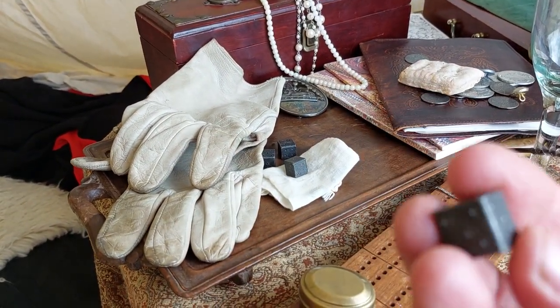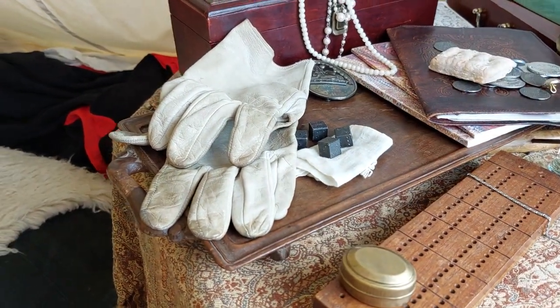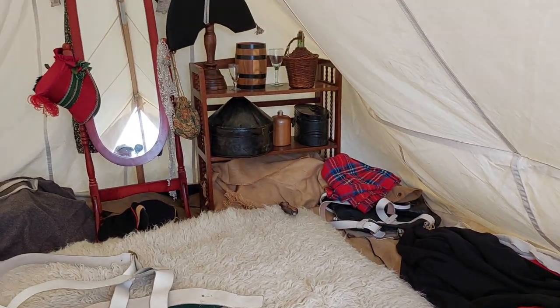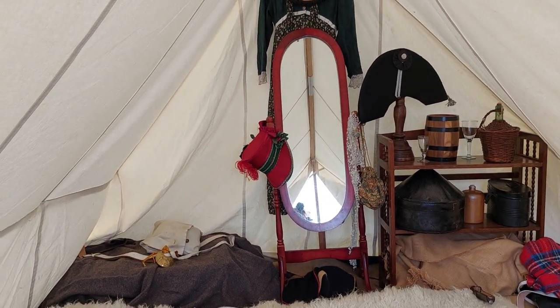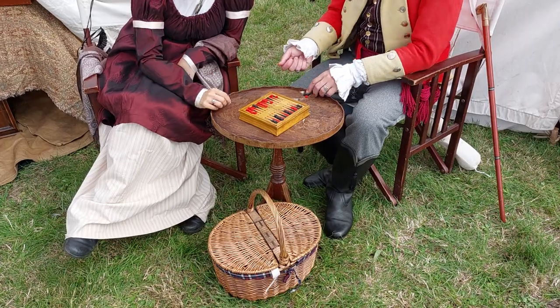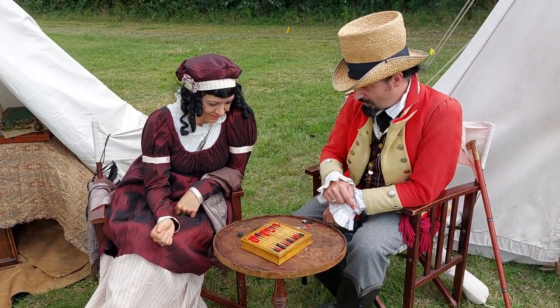Okay, oh, very heavy. Yeah, they're made out of lead, I guess. Lead dice? Yeah, we like to play the game, so we make sure they're as strictly correct as possible. Again, the problem with being an officer is if there are any men to chop wood, they should be chopping wood. And if there are any men to make food, they should be making it. The officer shouldn't be caring for the men. So sometimes you can take advantage.